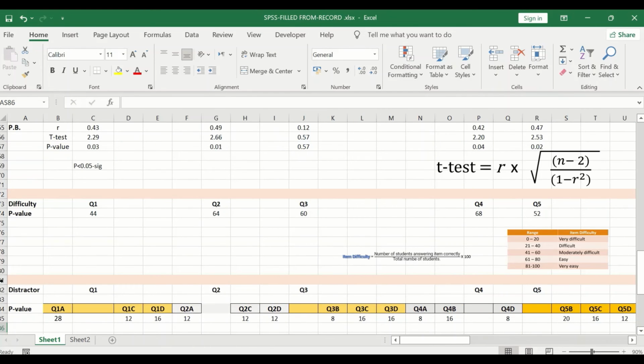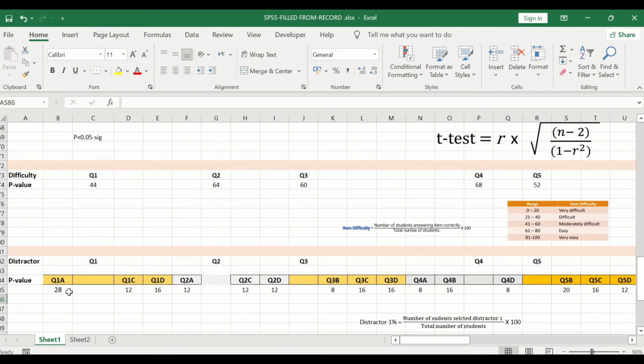So what does this value mean? For this p-value analysis, for the distractor to be functional and effective, i.e. playing its role in distracting the student from selecting the correct answer and attracting them to select the wrong answer. That is the purpose of the distractor and the analysis of the distractor, to find out how effective, how functional it is in doing its job, which is distracting the student. So any distractor that has a p-value less than 5% is considered to be less effective, non-functional, and anything higher than that is considered to be functional and effective in doing what it's supposed to do.